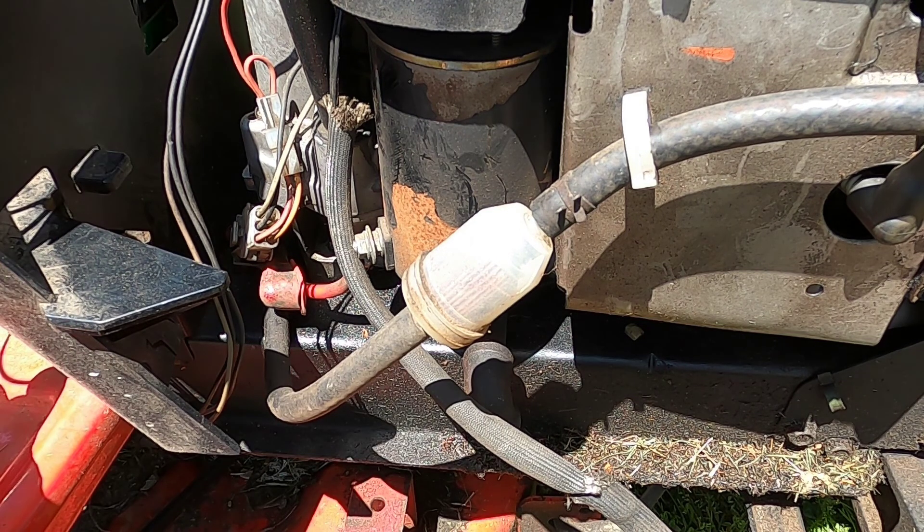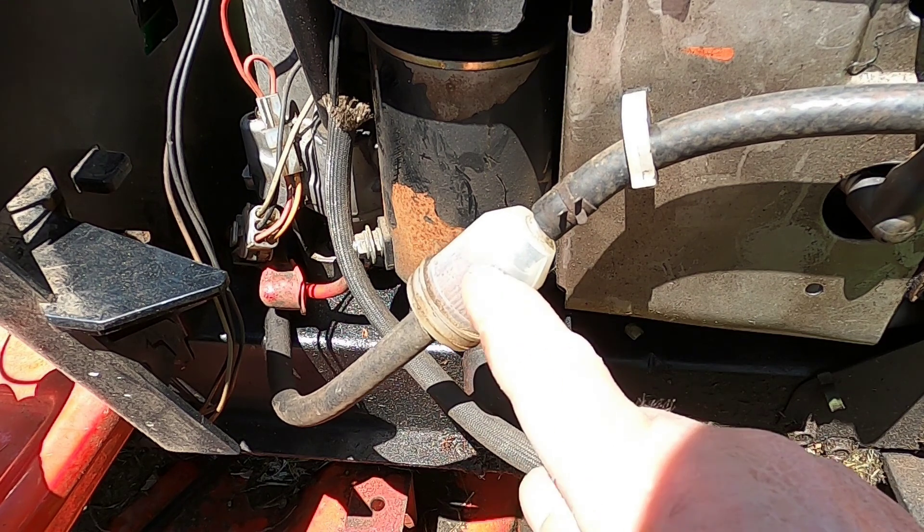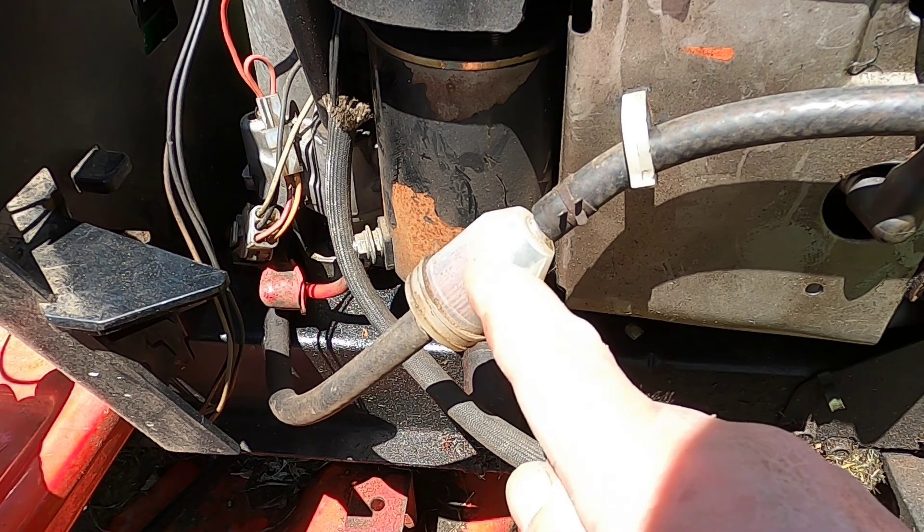After I cut the grass, a little over a week went by. I go to start it the other day — it's cranking over but no start. I put a little fuel into the carburetor and she started up and died down once that fuel was gone. So now I know I have a fuel issue. But I did notice when I'm cranking this engine, the gas seems to be bubbling up in this filter.